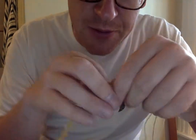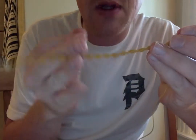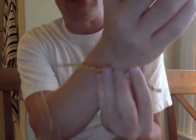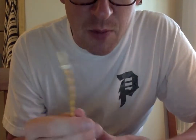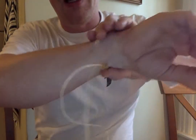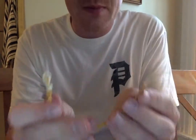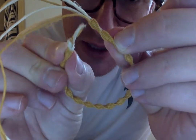Now, what I'd like to do, we'll see how successful we are, is put a bead on it so that I can use this bead to latch the end. If you want to do it the foolproof way, the easy way, as you're working on it, you kind of want to test it and see, okay, is it quite there yet? There's no exact science to it, at least that I'm aware of. So once I get to a certain length, I'll do 10 stitches, stop, and wrap it around my wrist, and if it seems like it's going to meet, then I stop. But if it looks like it's a little farther away, do maybe 2, 5 more stitches, stop, check it again. And once it wraps around and it's pretty much end to end, the end of the loop is meeting the end of where your stitches are, that's where you want it to be.